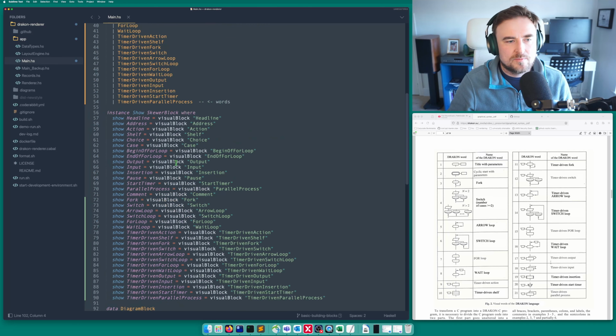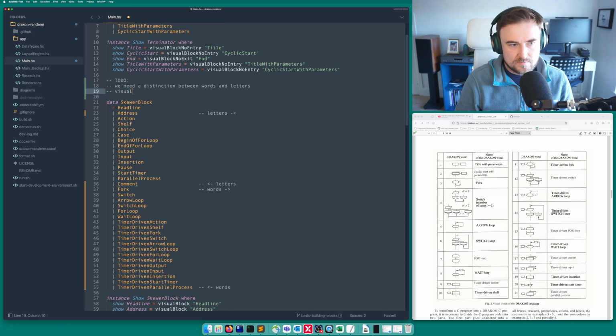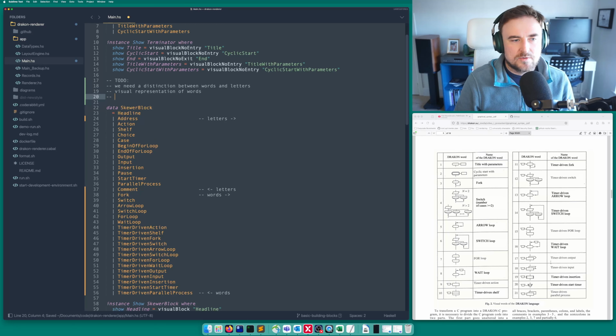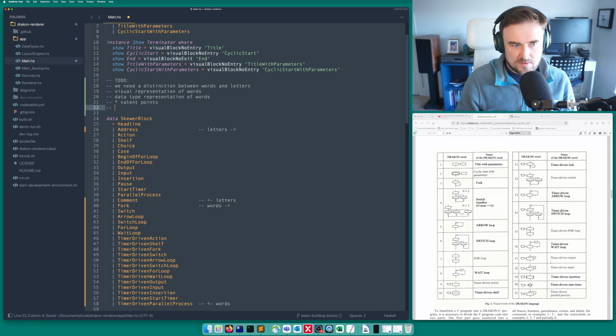So we have two directions to explore. One, and two is type. So that we have valence points, and later we have dependence.